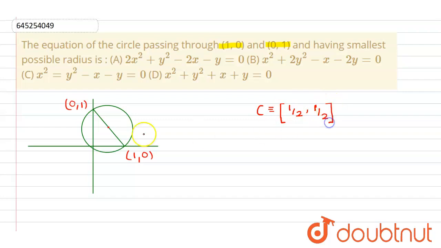We need to find radius of this circle so as to get the equation of circle. If this distance is 1 from origin to this point and from origin to this point distance will be 1 here, therefore using Pythagoras theorem, diameter of this circle will be equal to root 2. If diameter is root 2, radius will be 1 by root 2. Our radius of our required circle will be 1 by root 2.